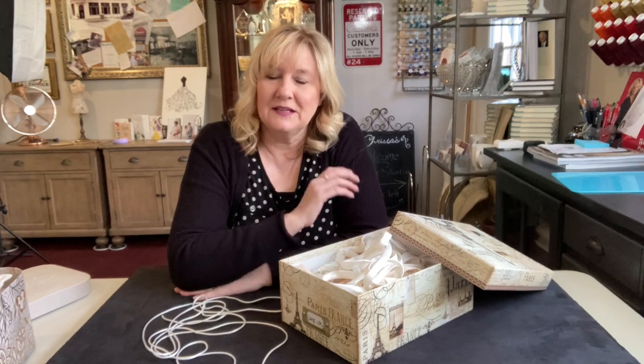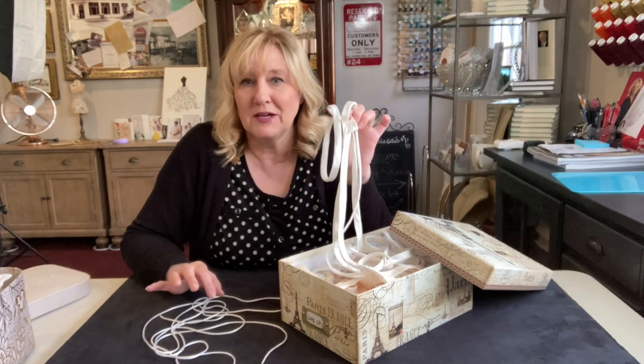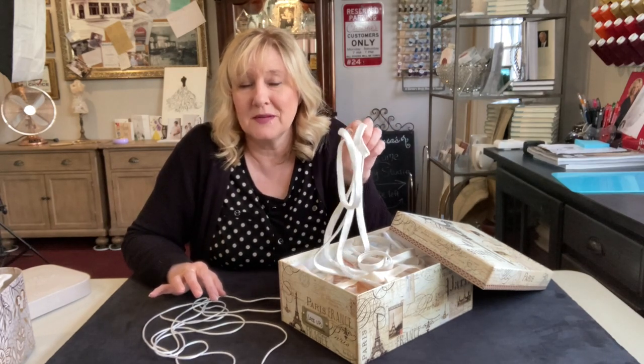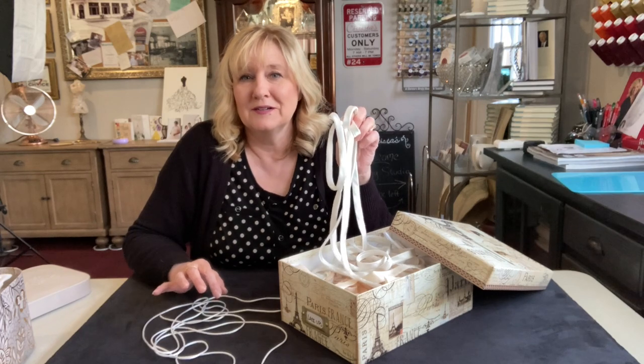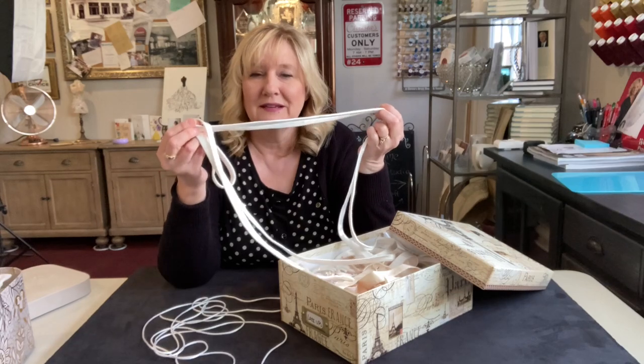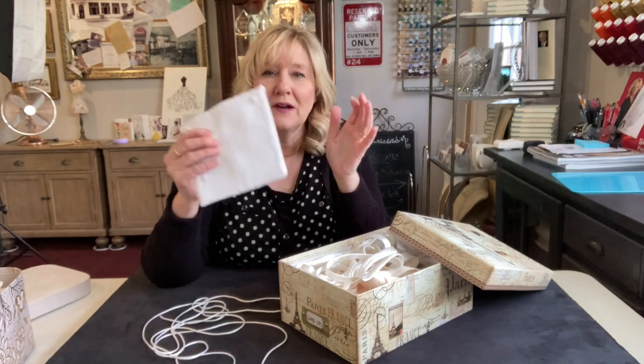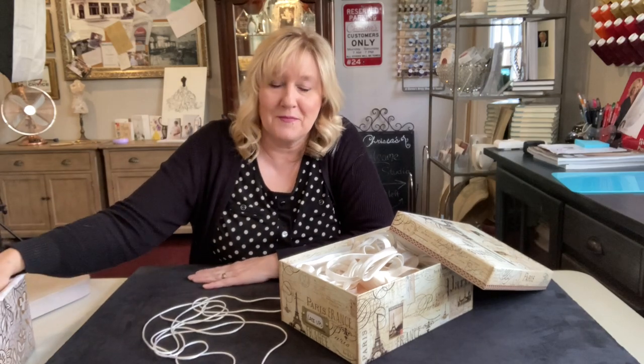So let me now tell you what we are missing in this video tutorial. First of all, we are missing how to make your laces, because I never got there. So I promise I'm going to make a new video step by step again for lace ups, including how to turn and make the laces. And then also we didn't get to do the modesty panel because she wasn't needing a modesty panel. So I will show you in another video down the road a tutorial on how to make a modesty panel.